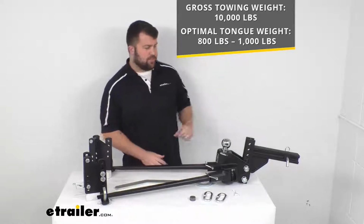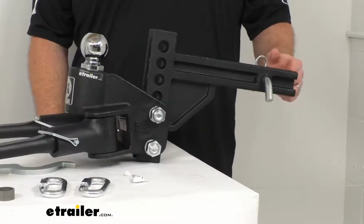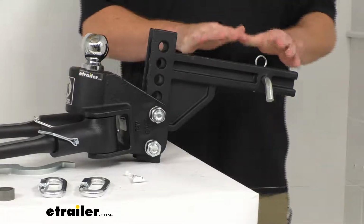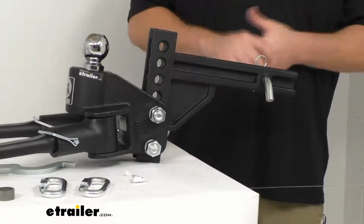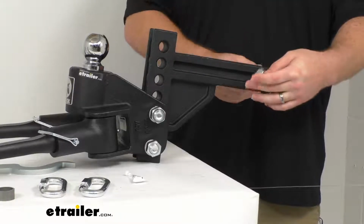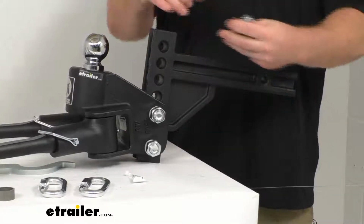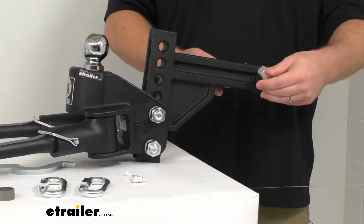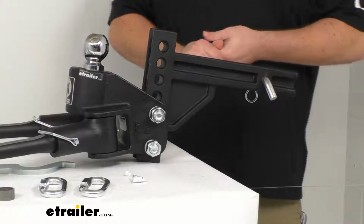So this system does feature this shank that will slide into your 2-inch by 2-inch trailer hitch receiver. You do want to make sure that your hitch is rated for use with weight distribution. Not all of them are, and obviously your whole system is only as strong as your weakest component, so you want to make sure that you're not exceeding the weight rating for your hitch. This is held in place with your standard 5/8 inch pin and clip, and that prevents it from wiggling its way out of your hitch. You can switch this pin and clip out for a locking pin if you want to add a little bit of extra security. Make sure that no one's able to come along and take this off your vehicle.